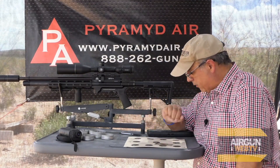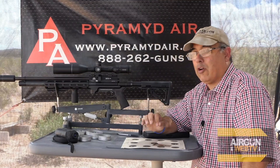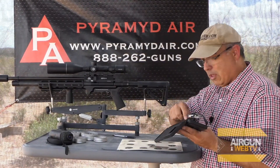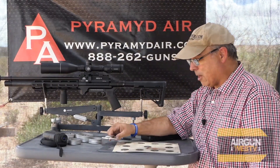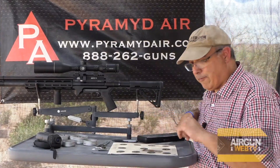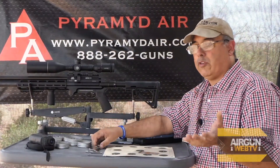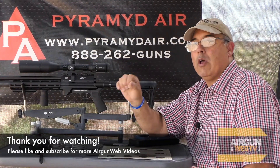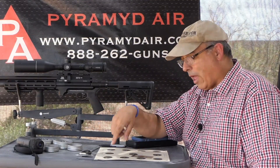Okay, so I've got my paper and my Pyramid Air card here. Looking at these in reality, I don't know that a single one is going to qualify. When you start talking about shooting sub-MOA, you're talking some pretty high marks — it's pretty cool when you can do it, and if you can do it all the time, maybe you want to go on the professional circuit because that is a tough call. Let's start with how you measure center-to-center groups — I struggled with this for years until somebody explained it to me very easily.